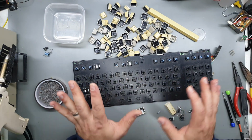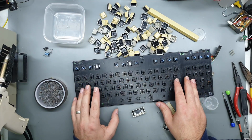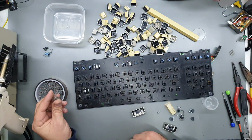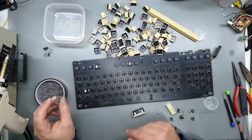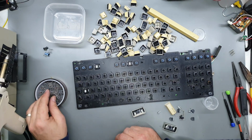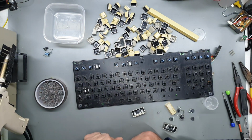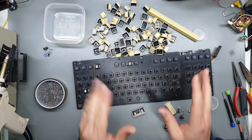I don't think this 128 was used that much because there's not really that much dirt under here, but I think it was stored somewhere after it was decommissioned, and it was subject to moisture and humidity, so that's why we've got rust forming. But it's okay, we'll clean it up.